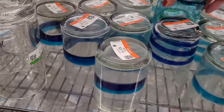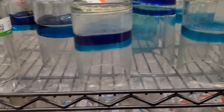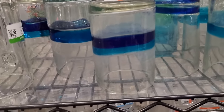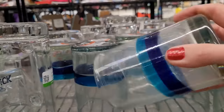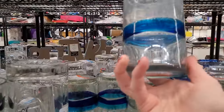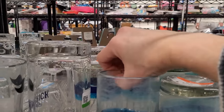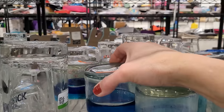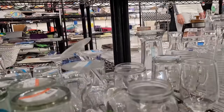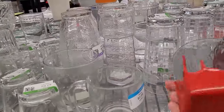They could be a nice profit, but it's hard to know whether that mineral deposit will come all the way off. And honestly, I don't need another project to do. So if you're in Vegas and you want a project, often mineral deposits come off nicely with white vinegar or denture cleaning tablets and a nice baby bristle bottle brush. So they are here.